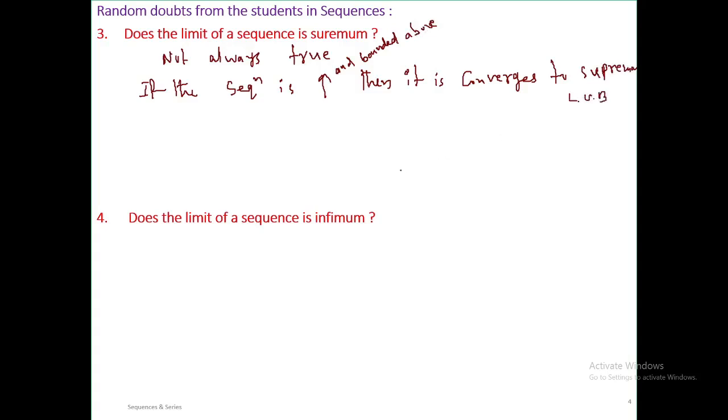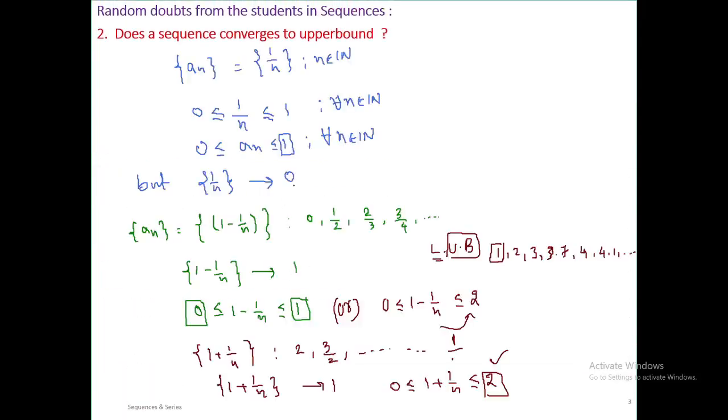That's it. Here also same thing. If the sequence is increasing, it doesn't mean that it converges. It has to be bounded above, by 2 in this case, or bounded above by 1, and then only it converges. For example, if it is not bounded above, look at the sequence n. The terms are 1, 2, 3 and so on. This is an increasing sequence only, but it does not converge.